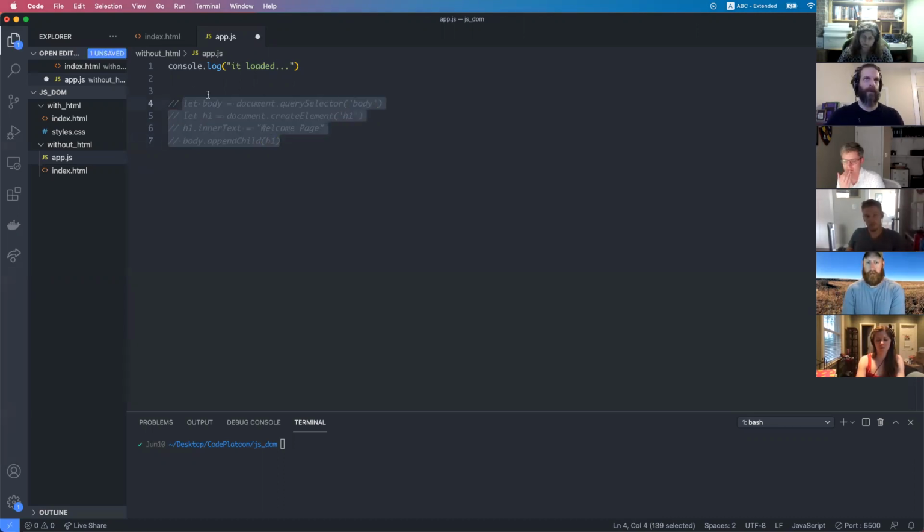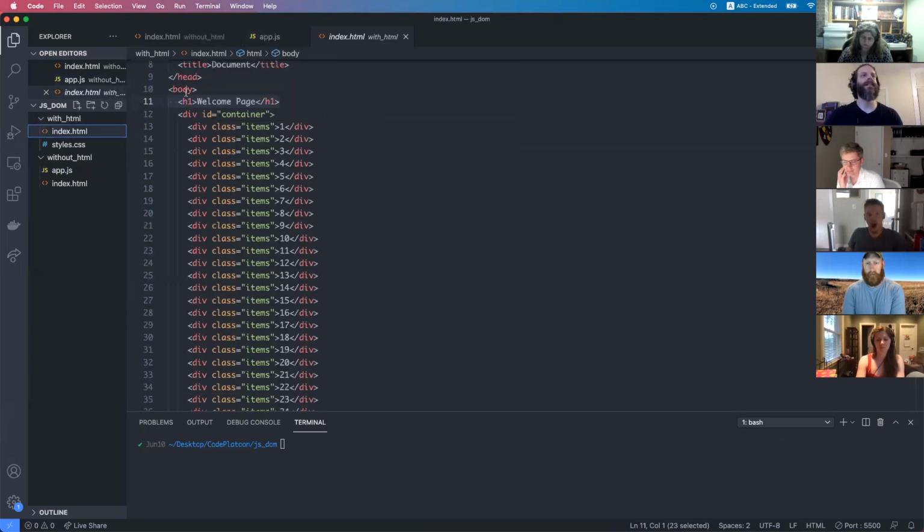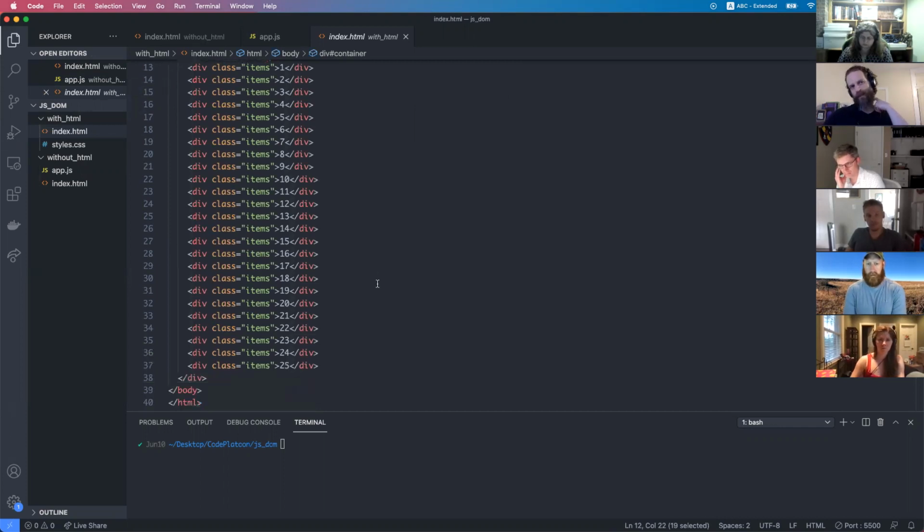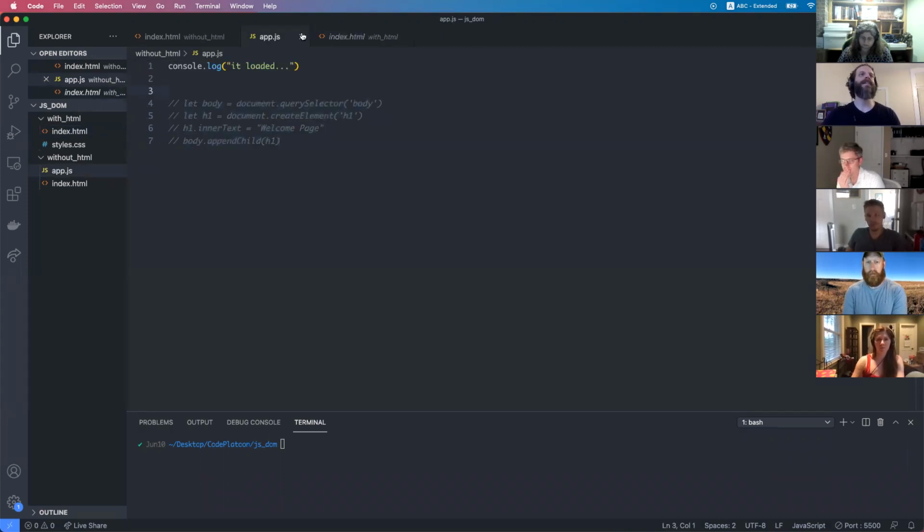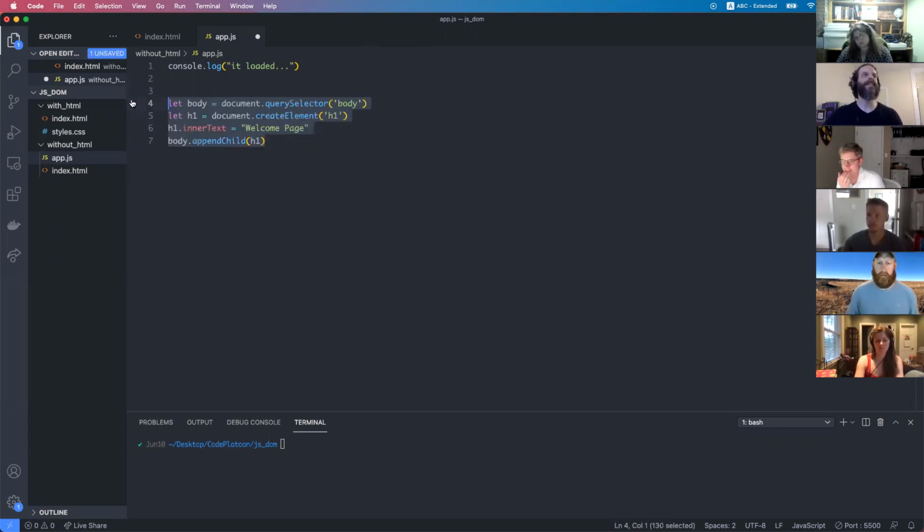So what we wanted to do was something like this. I guess we can keep the h1, but we want to create this div, and then we want to create 25 other smaller divs here. We could just create a div and then copy and paste this 25 times, or however many we're going to do. But obviously that's a bad idea, so we're not going to do that. We will do something else.